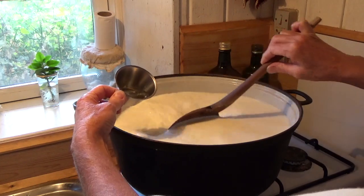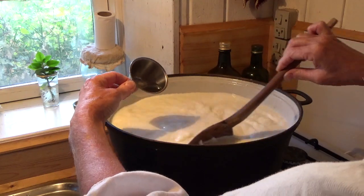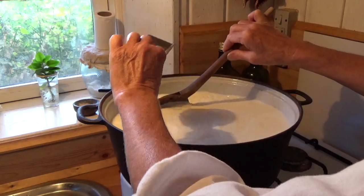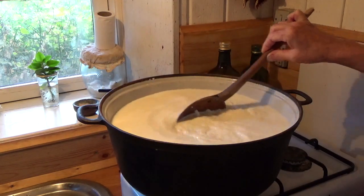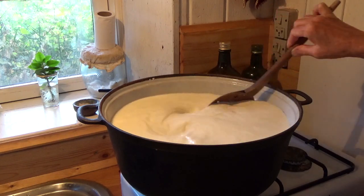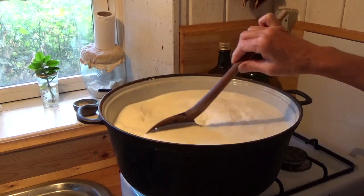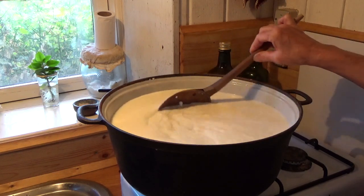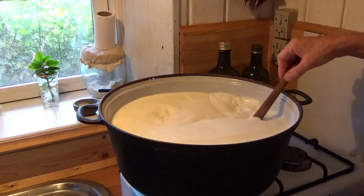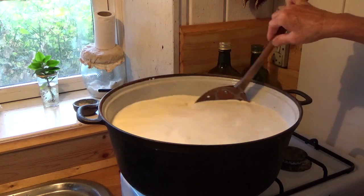Now we're going to add the rennet in some cooled boiled water, and I'm using less. It said for 8 litres of milk, it said half a teaspoon. I use less because it's raw milk and because it's sheep milk. And you have to stir this really well, and you have to go down and up, but this pot is not very deep, so you're going to the bottom all the time.